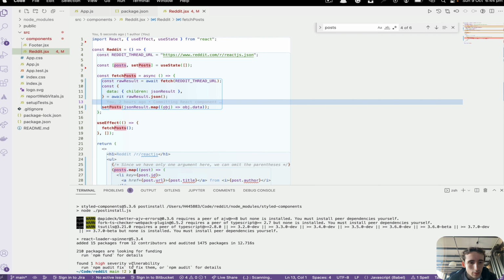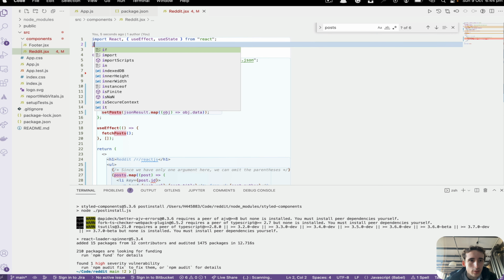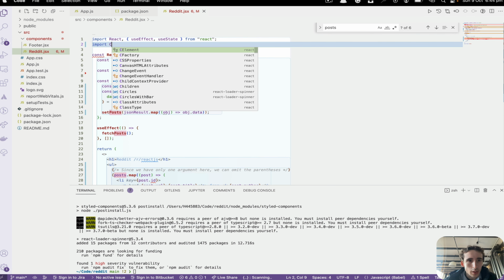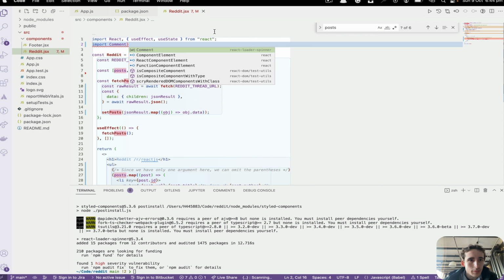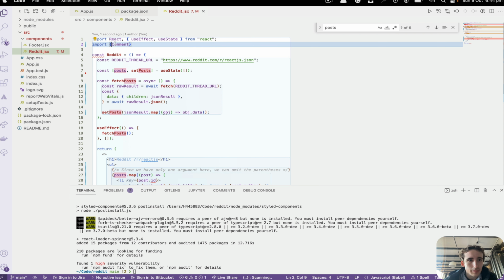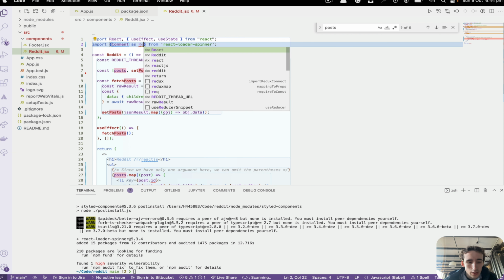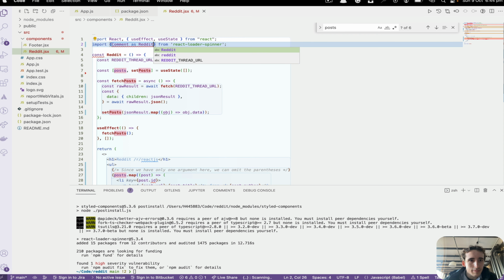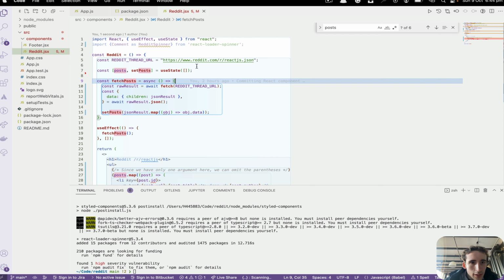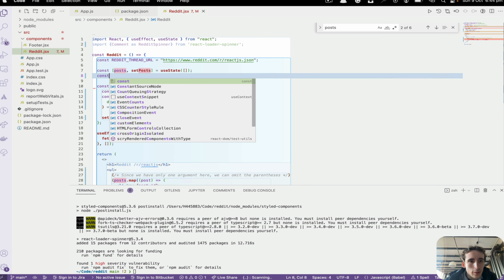And now the package has been installed, so I can do import comment from react loader spinner. And here we are going to use an alias as Reddit spinner, for instance. And then finally, I'm going to declare a new state.